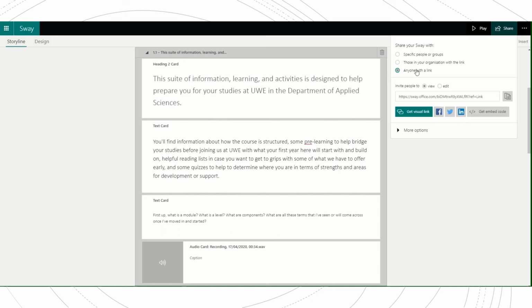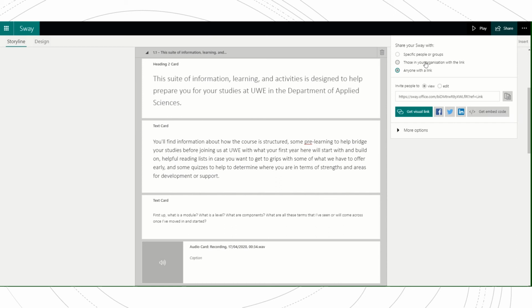So if you then share it and do anyone with a link can view, that can be a public link that you would paste out. You can get an embed code for it to put it on a web page or put it into an email so that the person that gets the email, the recipient, sees it as is, as an embedded engaging thing rather than just please click on this link and be taken to a web page.